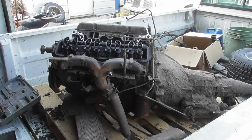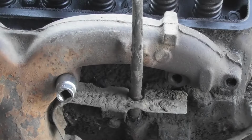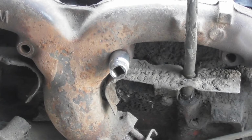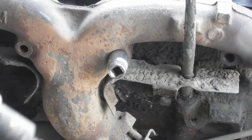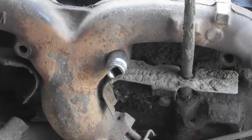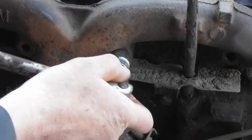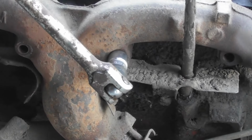All right, I got a socket that had a bead on there. Feels like it's gonna do the job, I hope. But I'm not gonna use the impact. I'm gonna use a breaker bar and try to do it by hand. But sometimes using a breaker bar will shock it too much. Let's see what happens.